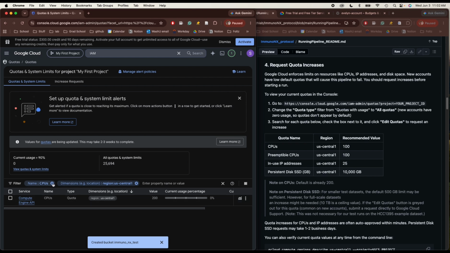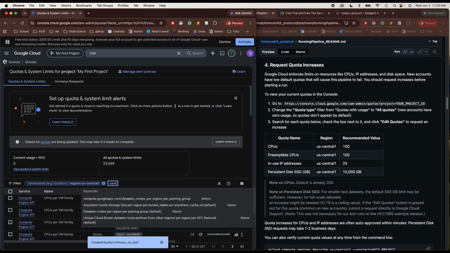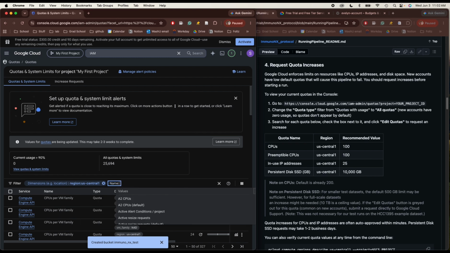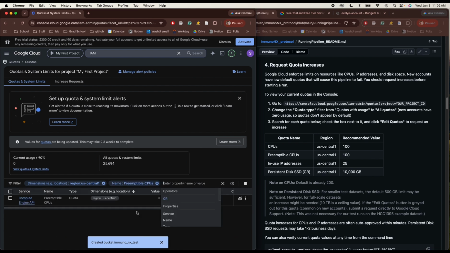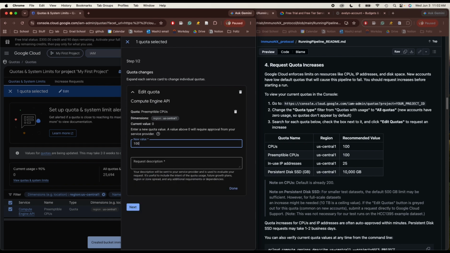Okay, now the preemptible CPUs. Name preempt. And right now the value is at 0, and we're going to do edit quota, new value, 100.